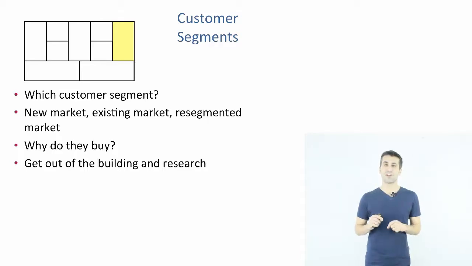For example, think about the low-cost airlines. Before low-cost airlines, the customers for the airline industry were people who could afford flight tickets. But the low-cost airlines, such as Pegasus in Turkey, Southwest in the US, Ryanair in Europe, or EasyJet, resegmented the market and captured other customers who were willing to fly but could not afford it. They already knew what flying looked like, but they couldn't afford it. So low-cost airlines resegmented the market, and it was easier to capture people who were driving cars or going places by bus as well.